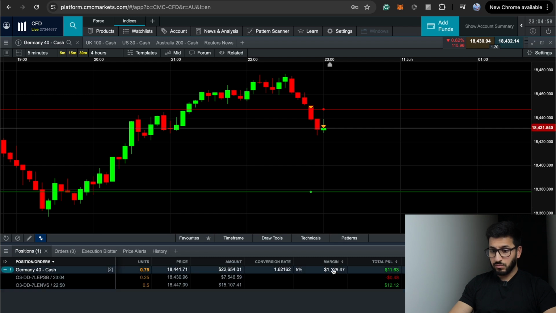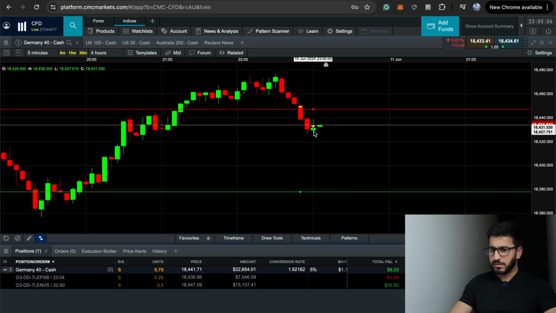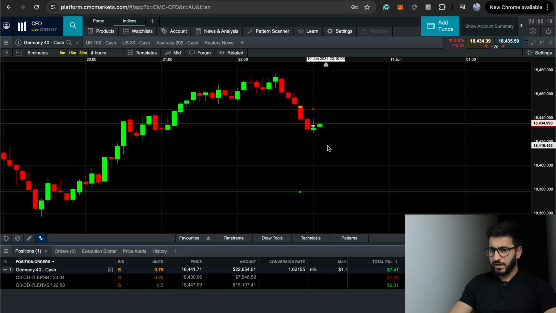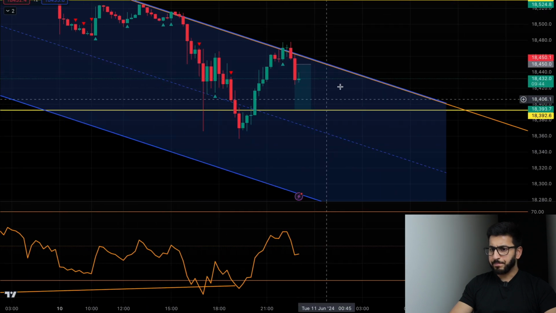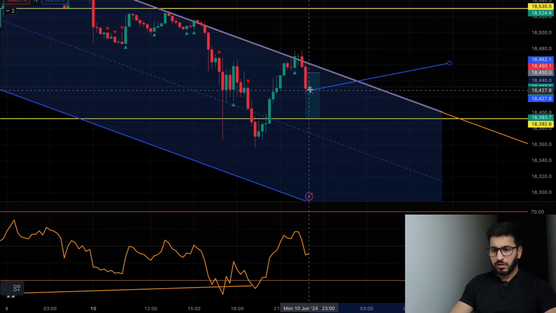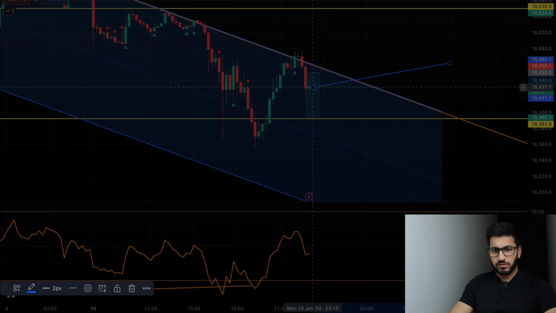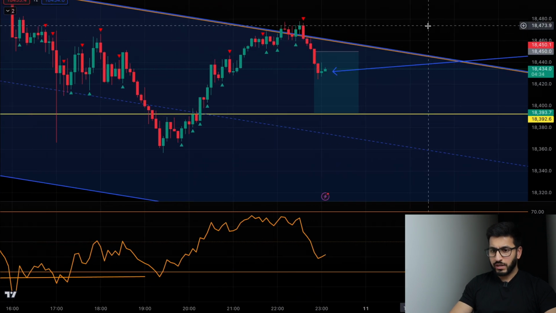Yeah, so I've got like 1126 as my margin. I've got about 0.75 unit of DAX. This is my second position that I've added, even though I wasn't planning to, but I saw some weakness. This one is on 5 minute. He's doing this weirdness.